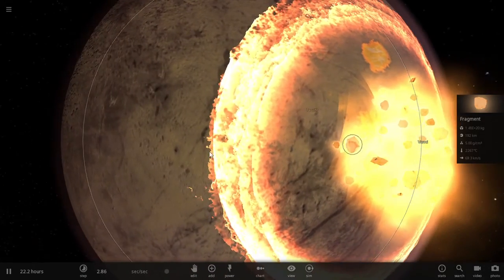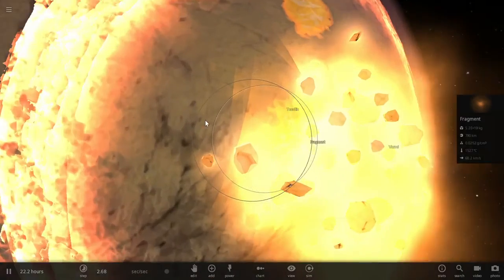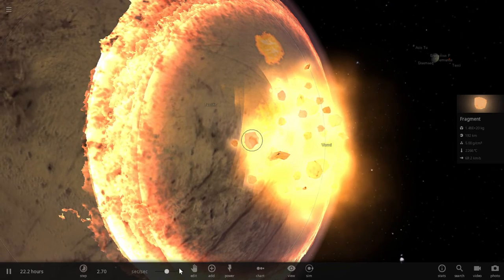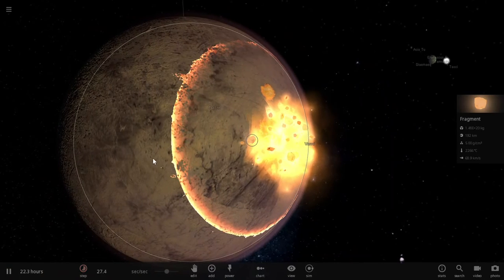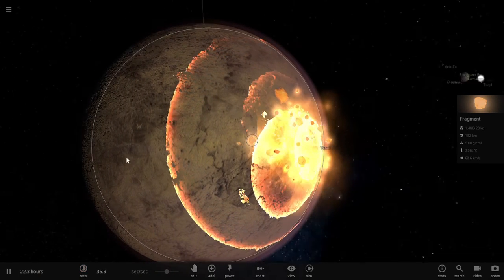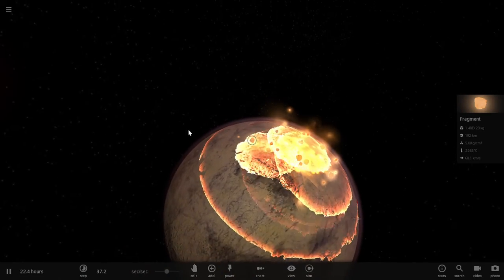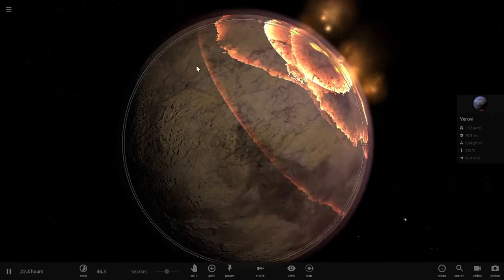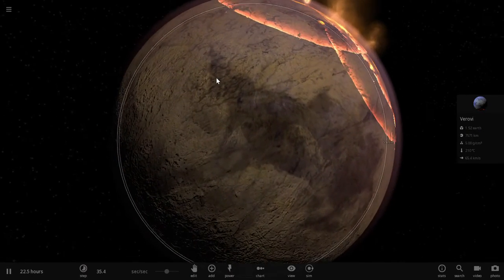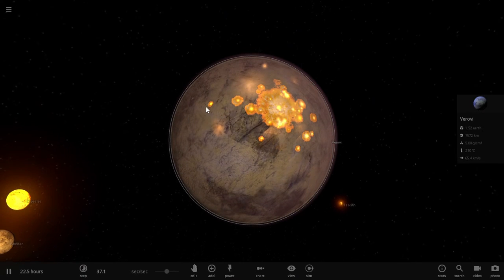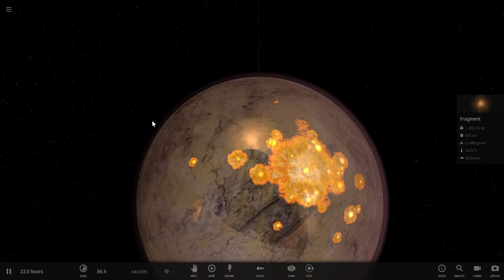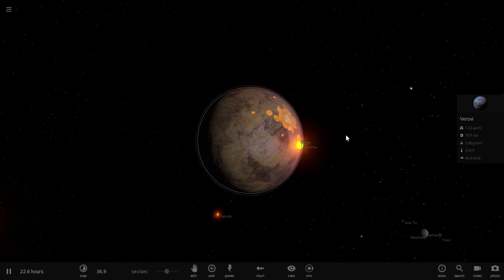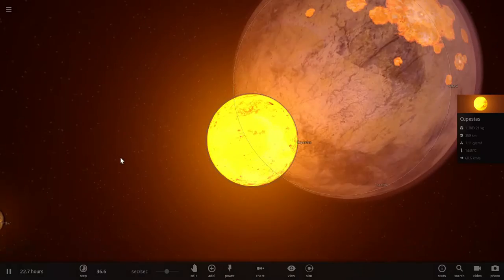This fragment is flying off the surface. Alright, let's play this in fast motion. The shockwave keeps flying, and then the additional shockwaves keep flying, and more and more. At least the planet's got some water now. Plus, this looks really cool. I mean, that just looked awesome. Hey, look. This little moon's gonna get burned too.